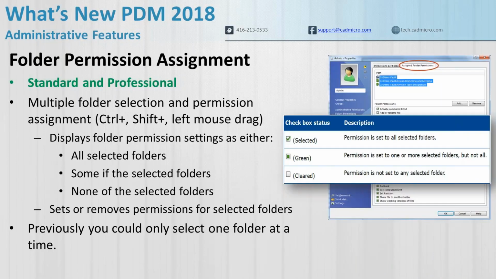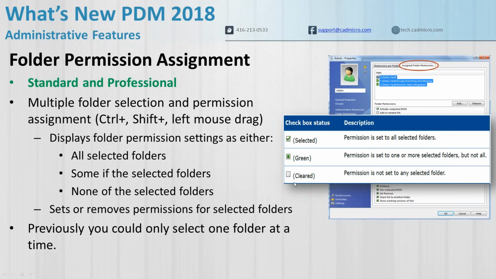They've added some additional folder permission assignments and made it a little bit easier. In previous versions, you had to go one folder at a time to set the applicable permissions at a group or user level. They have now made it that you can multi-select folders and batch update permissions depending on the number of folders that you've clicked. Again, selecting folders is just like selecting folders in Windows Explorer or anything like that.